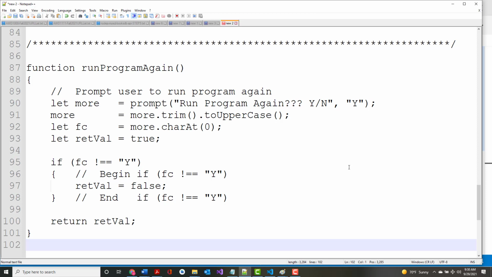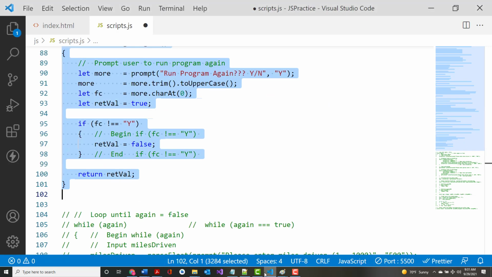So again, this is the same miles per gallon program, but it's been typically what's referred to as modularized. In other words, I broke it down into individual functions. So I want to go over this with you. Remove that stuff that I put on the board earlier. All right. So as you take a look at it, I'm going to put it back here in Visual Studio Code. It's the same code.